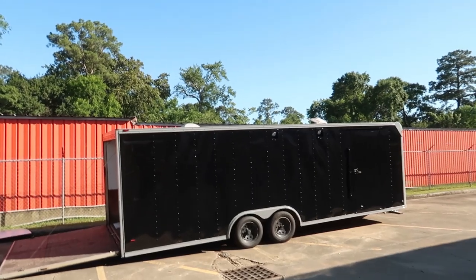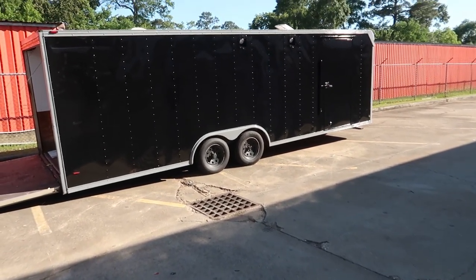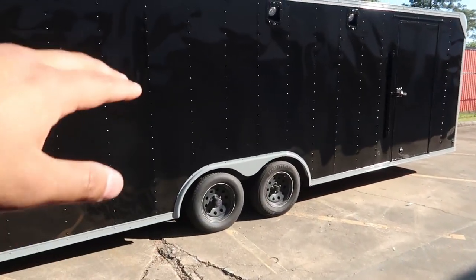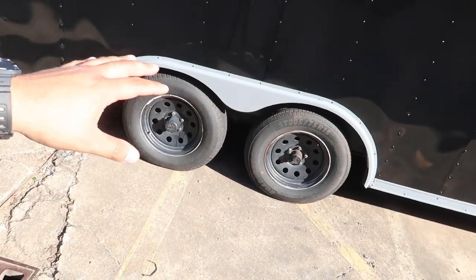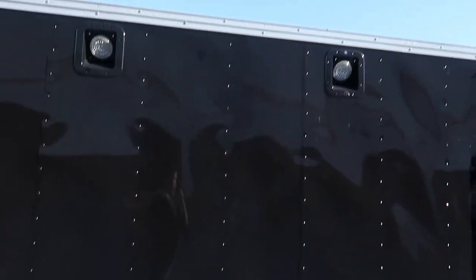Update time. So obviously the trailer is painted, it's been done, it's finished. The one thing you're probably noticing is the wheels. Those are gonna get done next, but we do have to replace some of the bearings, so that's gonna be the last thing that I do.